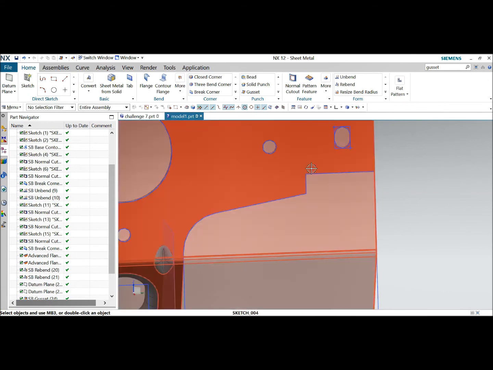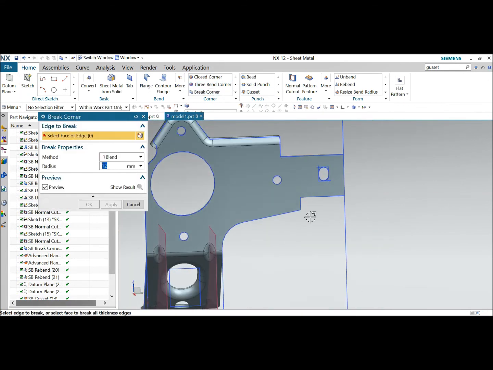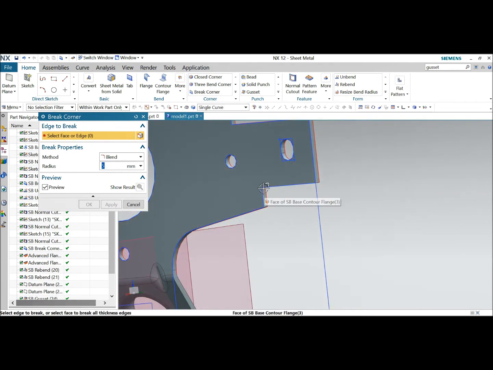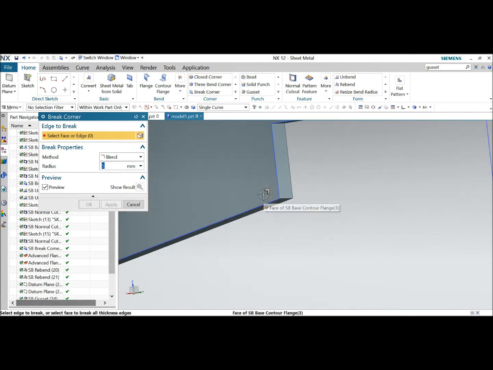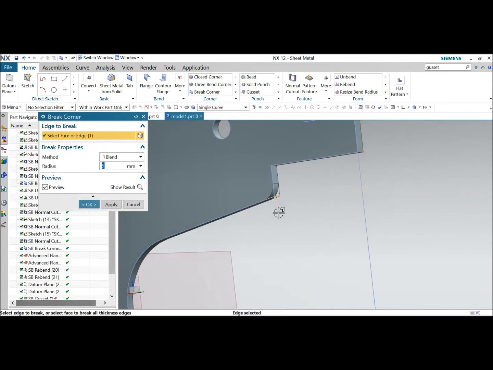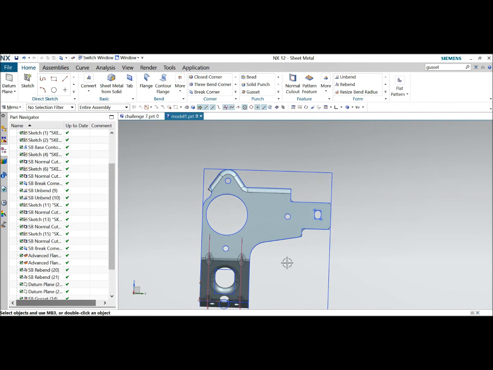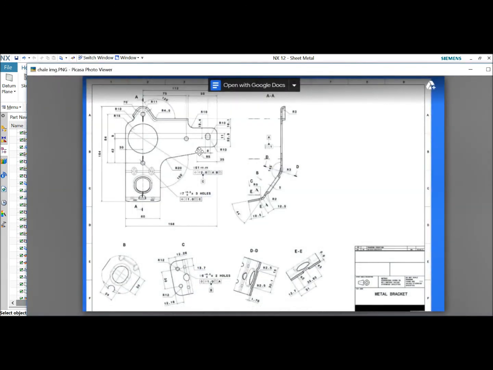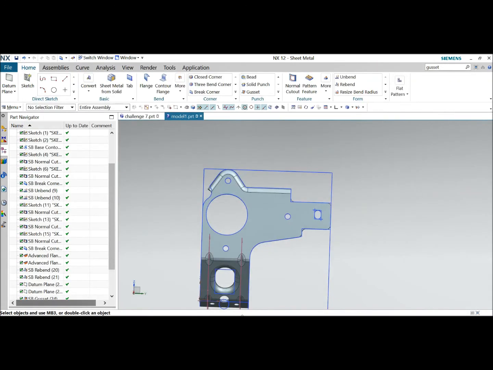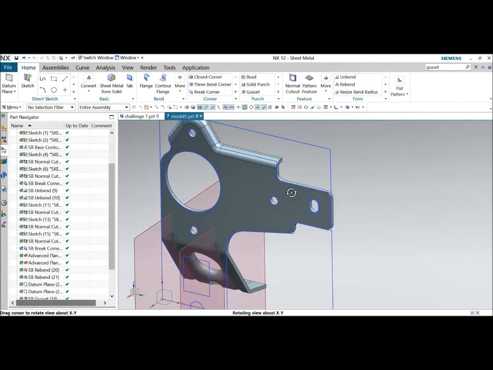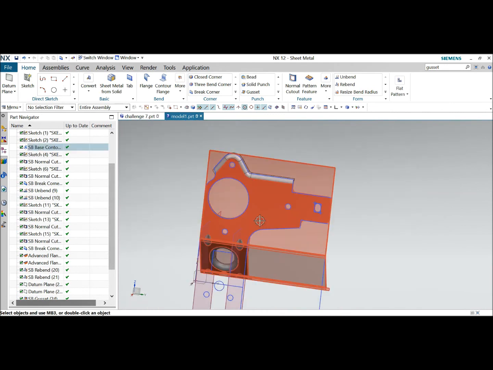Let's give it a break corner over here because a radius of 5 mm was mentioned. So it is complete. I've mentioned in the previous video also, while making the sketch, that we can always use the break corner option for the perfect curves.